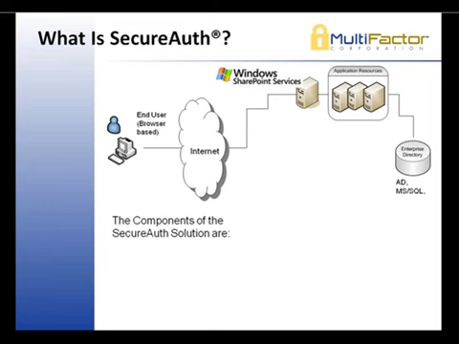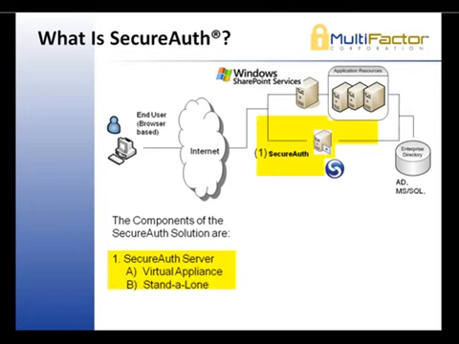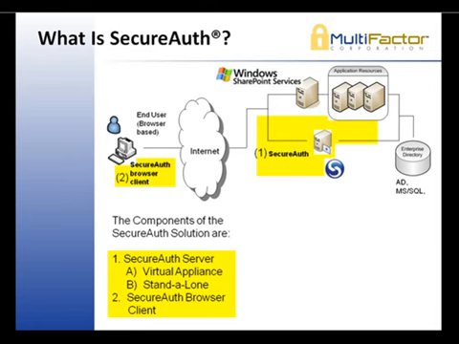How it works in the enterprise is here's your SharePoint server. Your SharePoint server has resources that it's protecting in the background. Simply drop in the SecureAuth appliance, and this could be a virtual server, or this could be an actual hardware deployment. The SecureAuth server does the authentication, as we discussed. It's set up to do forms-based authentication and take the authentication.